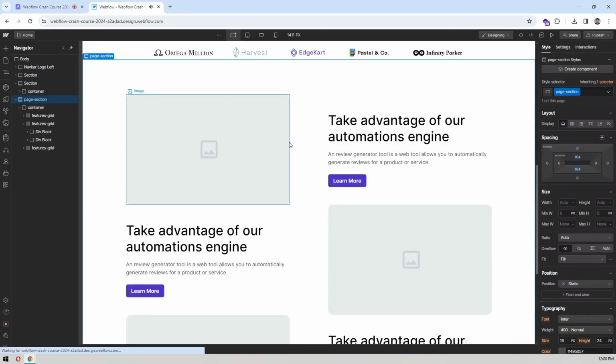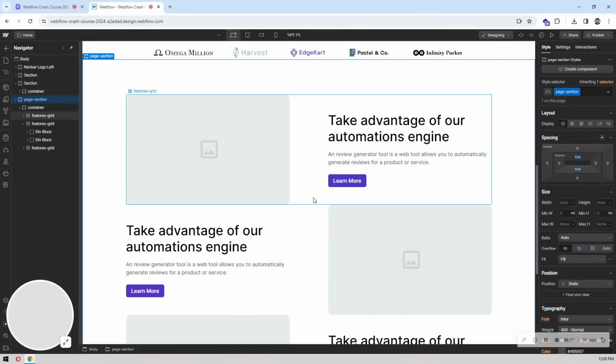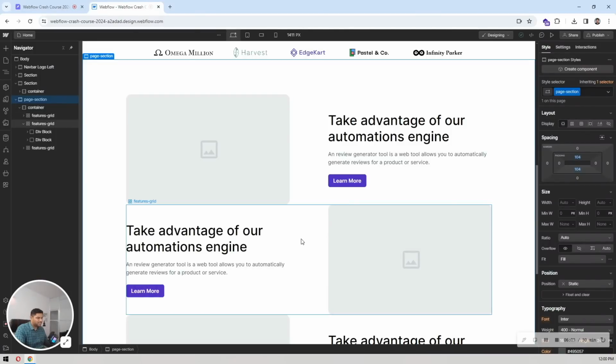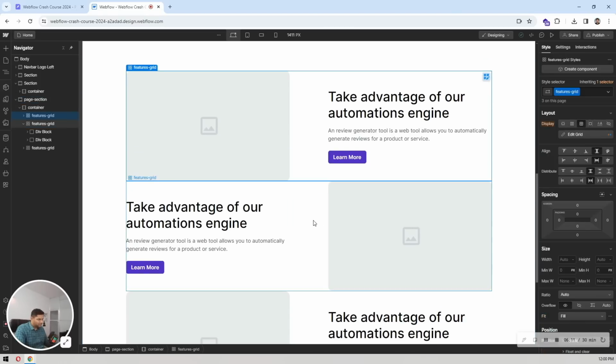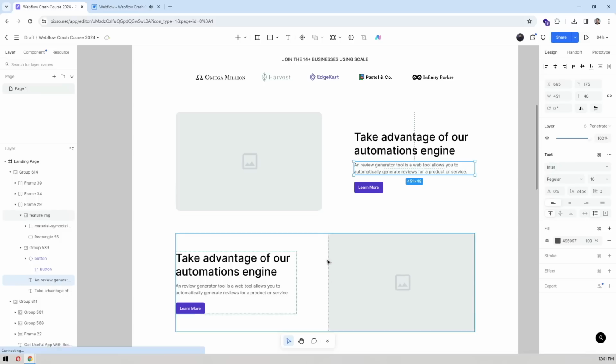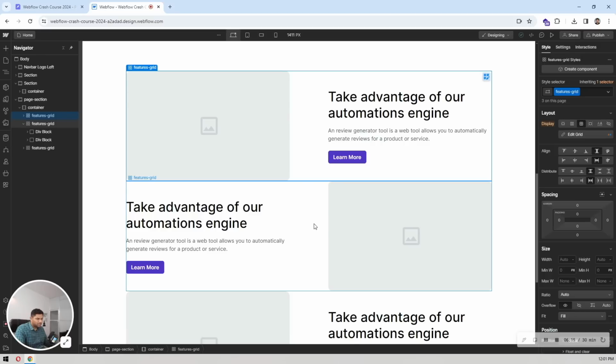So now you have your content here. So this is how your content will be whenever you are creating these using this grid system in Webflow. I know this should be here like this, but let it be like this for now. I don't want to add spacing there.